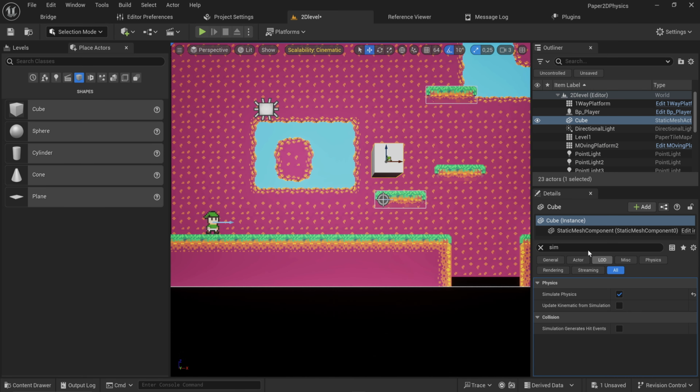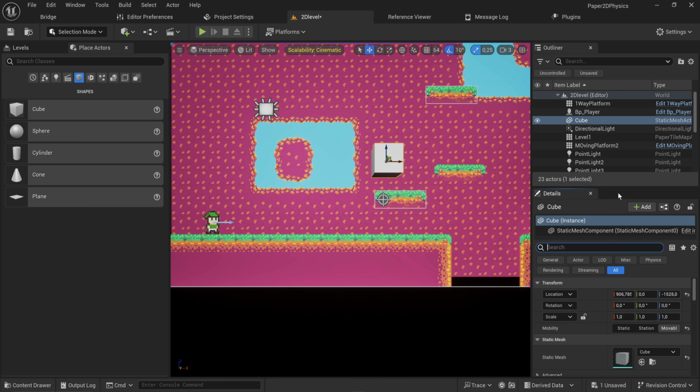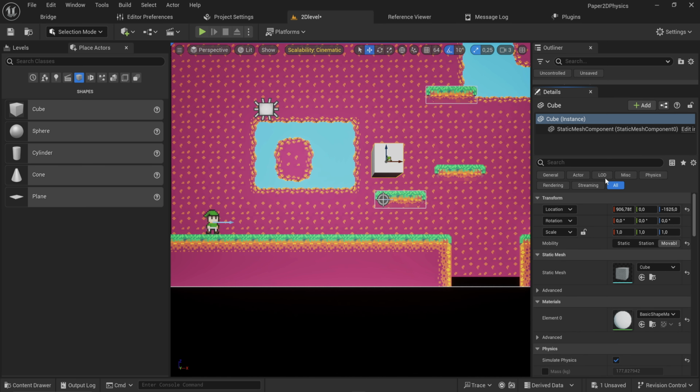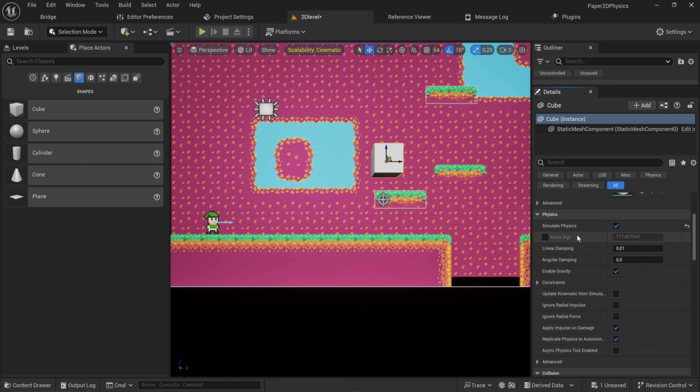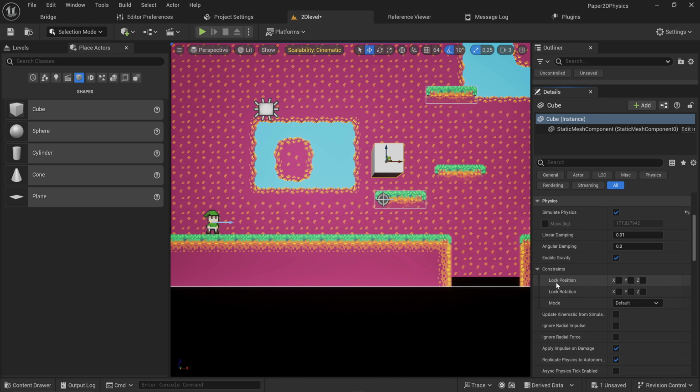No. So what we do instead is let's just open up this details panel a little bit more. In the physics, we can constrain this to lock on a certain location and rotation. It also has a couple of modes, which are effectively like presets. We want to lock this on the X and Z plane.